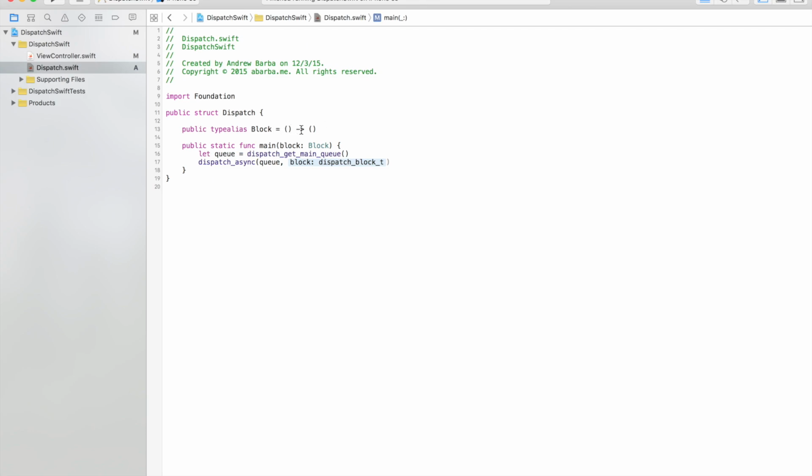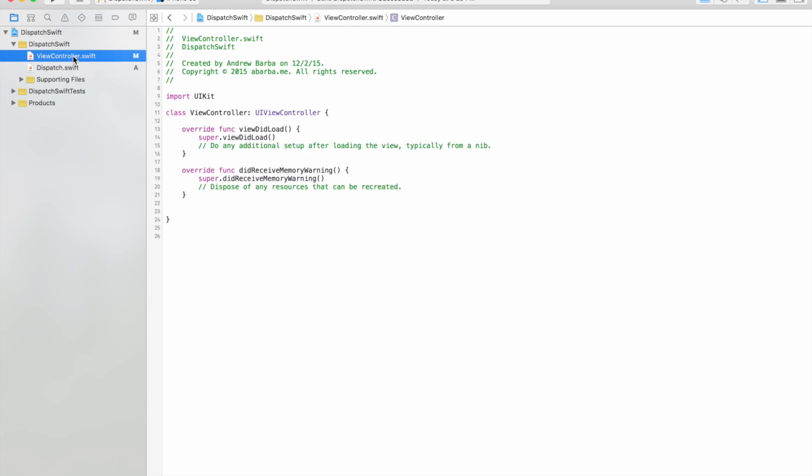So Swift is smart enough to be able to convert our definition of a block over to the Objective-C or C version of the block, which Grand Central Dispatch is written in. So we actually don't have to do anything. We can just pass in block, and you'll notice if I build this, the build will succeed.